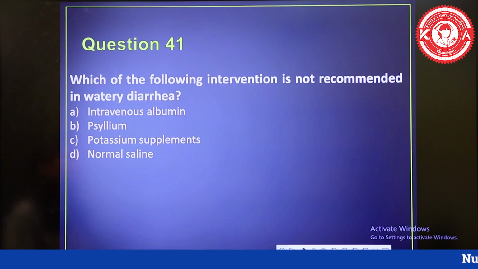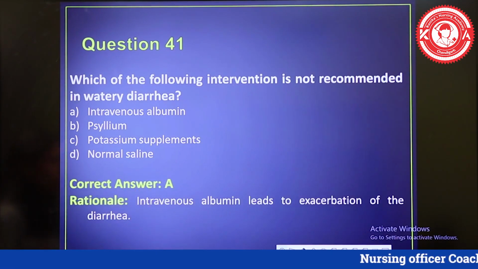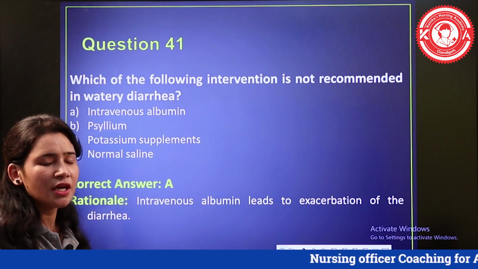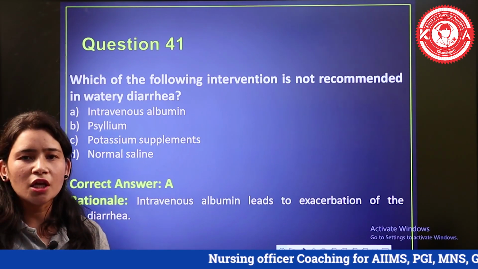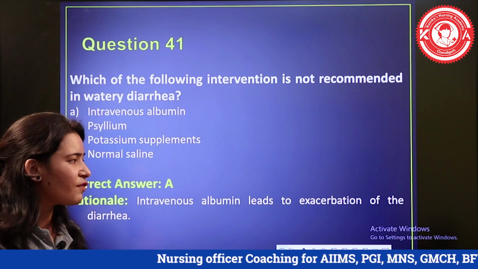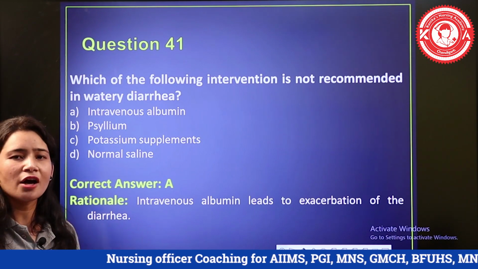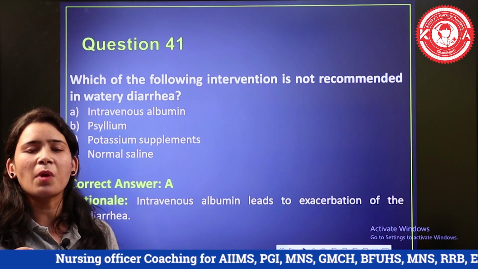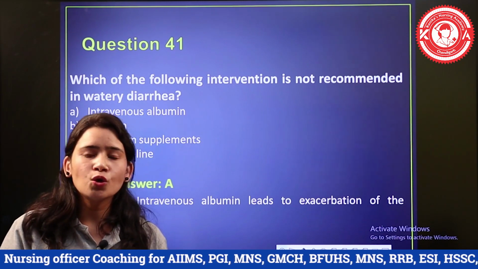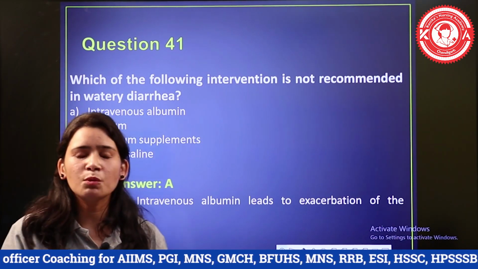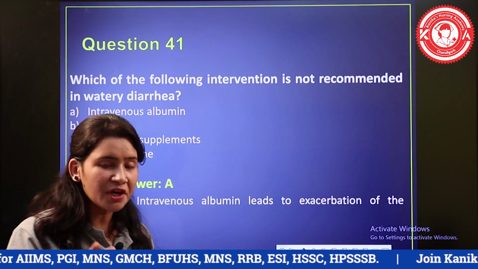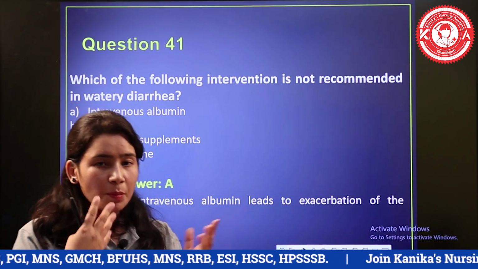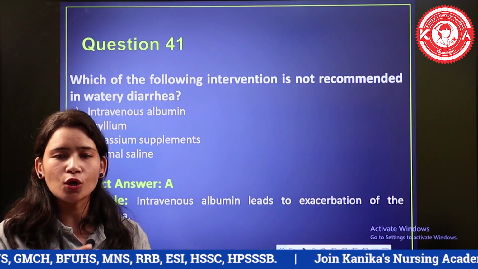नाउ नेक्स्ट क्वेश्चन इज विच ऑफ द फॉलोइंग इंटरवेंशन इज नॉट रिकमेंडेड इन वाटरी डायरिया. सो वाटरी डायरिया में हम इंट्रावीनस एल्ब्यूमिन नहीं देते हैं. ये यहाँ पे स्ट्रिक्टली कॉन्ट्रा इंडिकेटेड होता है बिकॉज अगर हम इंट्रावीनस एल्ब्यूमिन देंगे तो वो कंडीशन को एग्रीवेट करेगा, मतलब डायरिया को इंक्रीज करेगा, बिकॉज एल्ब्यूमिन खुद एक प्लाज्मा वॉल्यूम एक्सपेंडर है. ठीक है. और जब भी हम एल्ब्यूमिन देते हैं, पहली चीज़ तो ये हमेशा स्लो रेट पे देते हैं. और दूसरी चीज़ कि उस टाइम पे हम फ्लूइड को रिस्ट्रिक्ट करते हैं और स्लो रेट पे देते हैं.